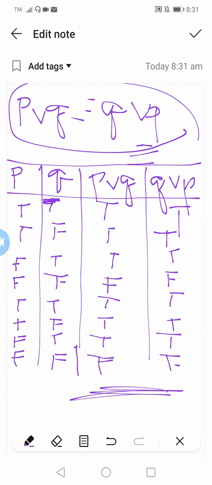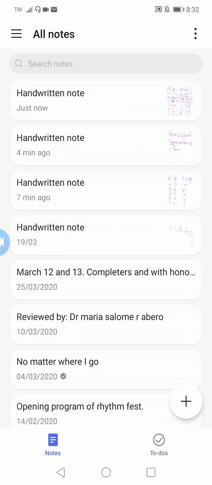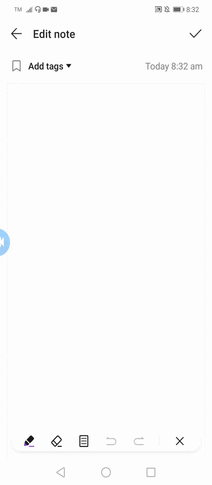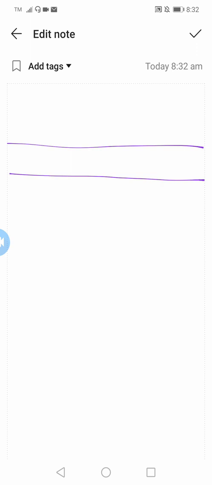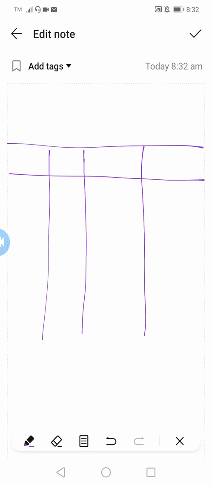Okay? So for our next commutative test, this will now refer to the conjunction. When we are proving the commutativity property with respect to conjunction, again, we will be utilizing our truth table. Divide the truth table into four columns. The first column will represent your P. The second will be your Q.